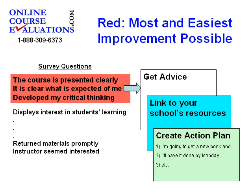And the great news is improvement is easy. They'll be able to click Get Advice from the other instructors and see the advice of instructors who consistently score great on that question. If your school has a resource center, we'll also show the instructor links for that. After they've got some ideas, they can select Create Action Plan. Our action plan will help them create a concrete game plan on how they're going to improve and document all their efforts. They can use this in presenting their case for tenure or for any performance review they might have.